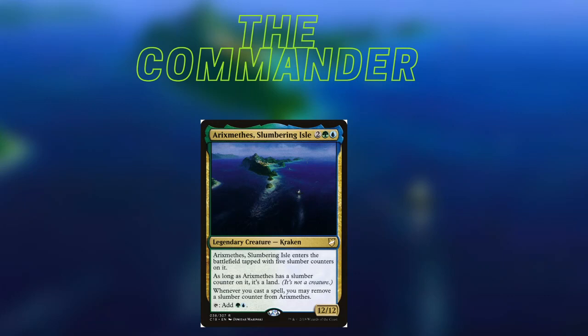While it has a slumber counter on it, it's still a land, which means you could keep counters on it as protection because it's a land, but then again, you could risk the thing of it getting strip mined, which definitely wouldn't be fun, especially for as long as it takes this commander to get started. But once again, that protection is a double-edged sword.